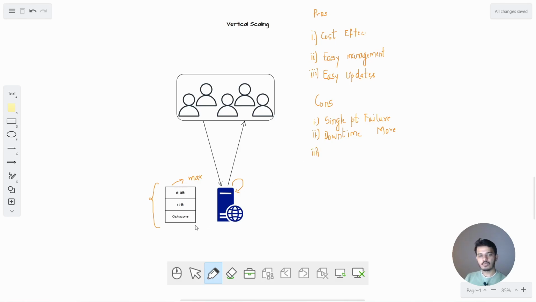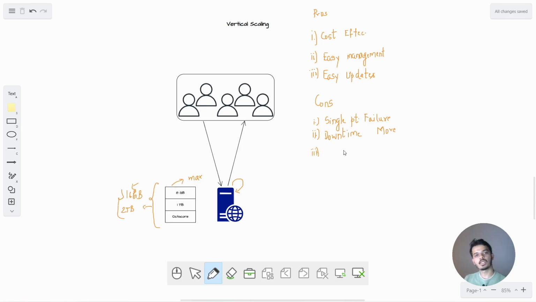And whenever you are trying to increase the configuration of the server, you can reach at most the configuration that is supported by this server. So if this server supports only 16 GBs of RAM, you cannot go beyond this RAM. If this server supports only 2 TBs of storage, you cannot go beyond this.